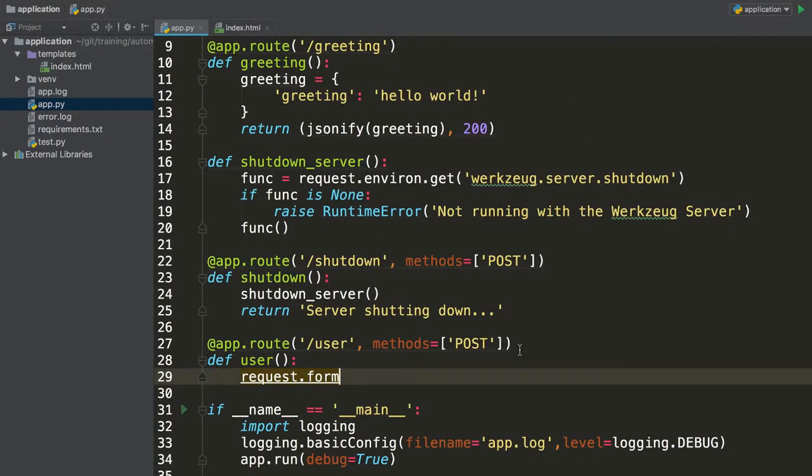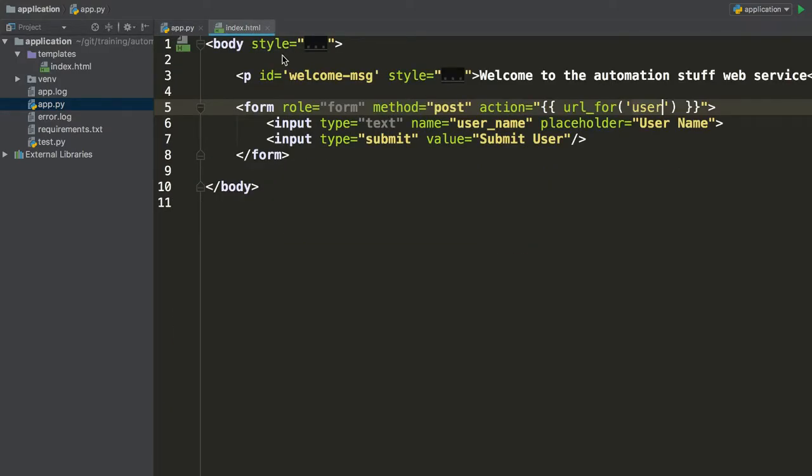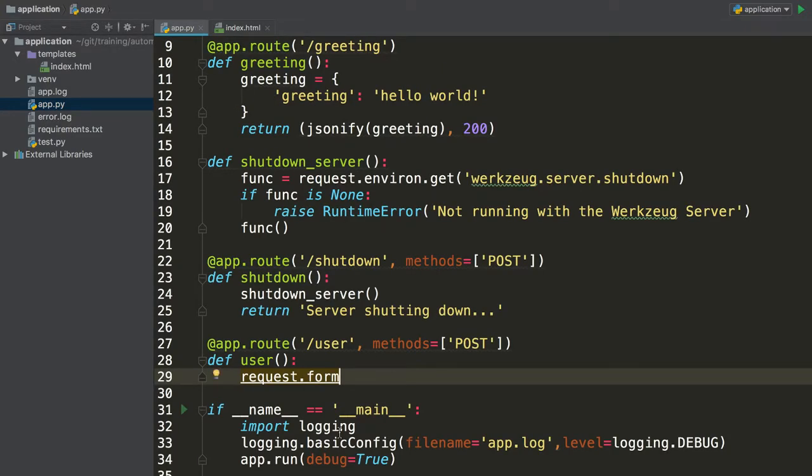But what key do we use to access the value? Well, we need a name in here, and we've already got one here, user_name. So I can say request.form user_name. That will be whatever I fill in that form. I've now got it in code, I can do stuff with it.